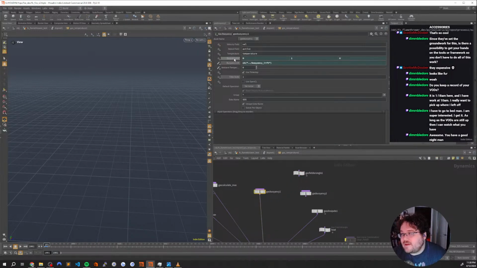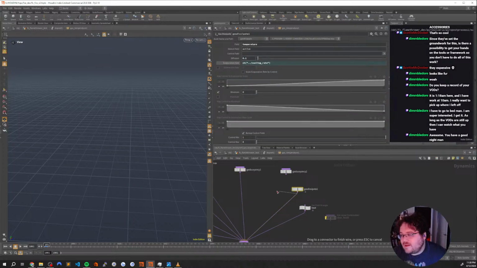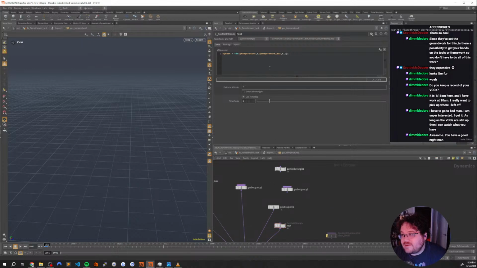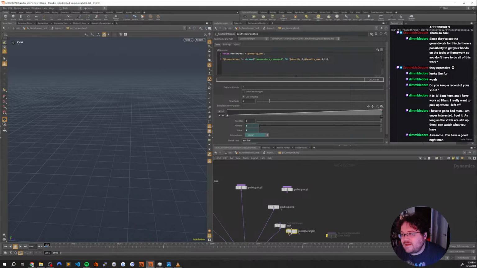Instead we will add the buoyancy, so it should start lifting the temperature, and then we have our gas dissipate, which is going to start eating away at the temperature. And overall we have our heat, which is the maximum, that flame, that normalized attribute.